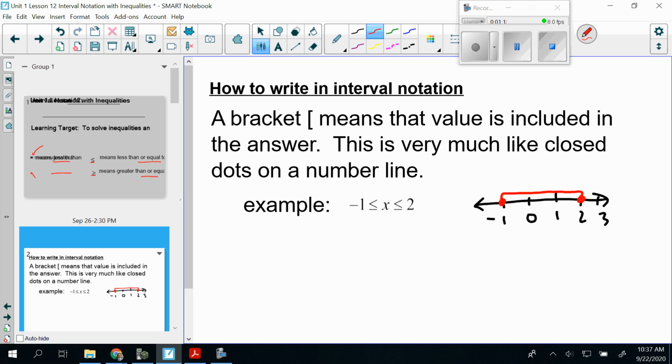In boundary or interval notation, we would write the same inequality using the two numbers, -1 and 2. You put a comma in between to indicate it's spanning from -1 to 2. Then if you want to include the numbers at the endpoints, you bracket them in. So these two notations mean the exact same thing.